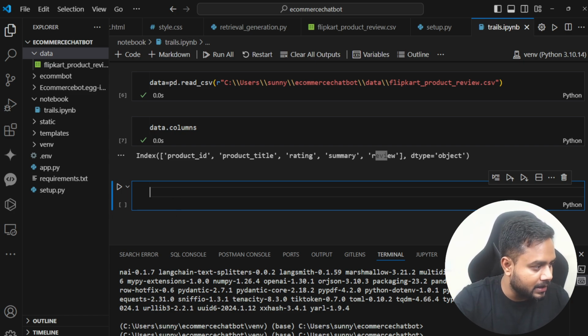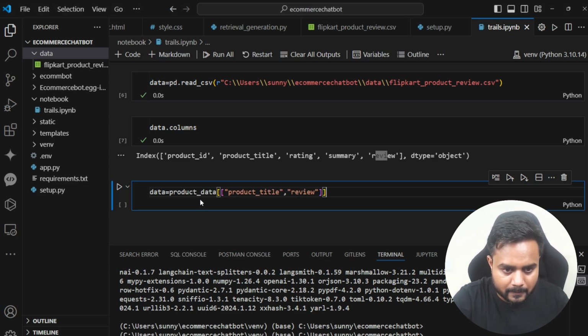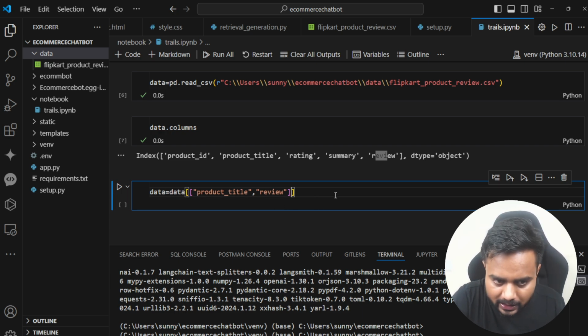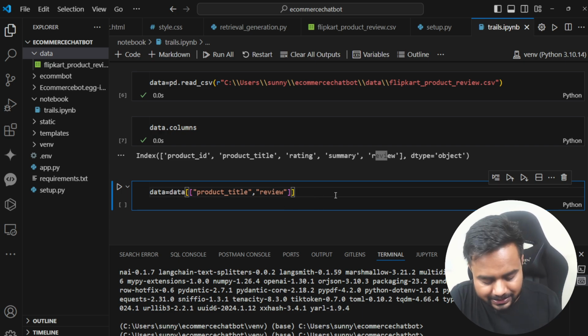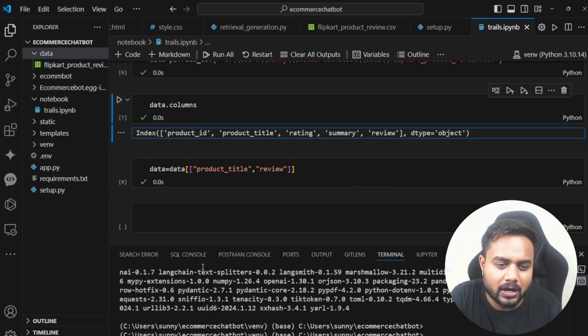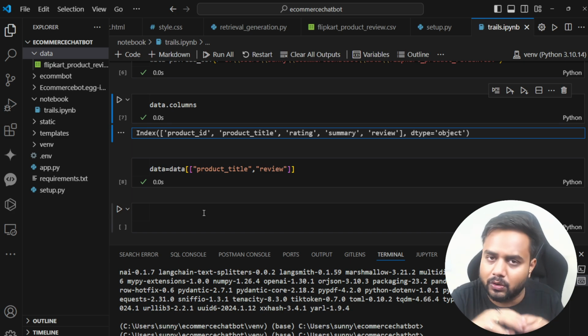So simply, what do I need to write here, guys, tell me. Let me write data, and this is my two columns which I'm going to collect, for creating this particular application. I'm not taking the product ID or rating or the summary. As of now, it is not required. If you want to keep it in your real-time use case or required use case, definitely you can keep it here. I don't have any issue.